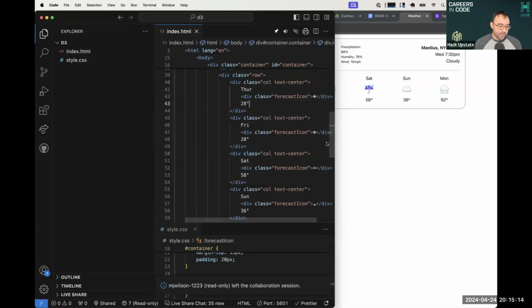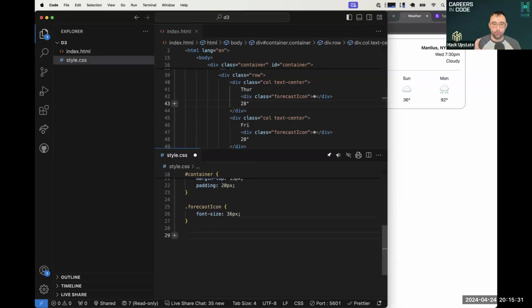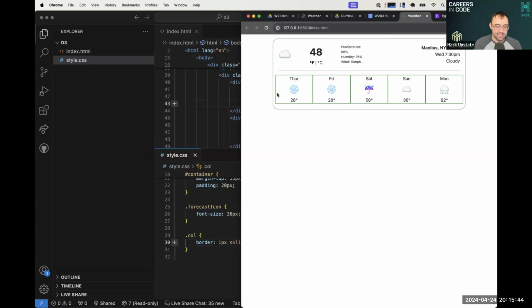So the easiest way to do it, and again, I kind of cautioned against doing this, but if you're trying to visualize your columns directly, you can target the Bootstrap classes instead of having to add all of your own. The easiest way of doing it, especially if it's just for debugging or visualization purposes, is to target the col and on any col say, hey, add a border of 1px solid green and save, and you can kind of see where our borders are on that lower one.